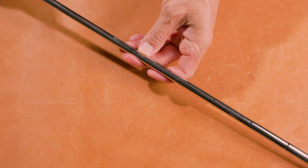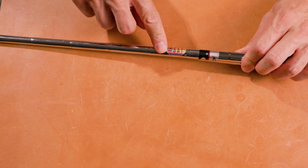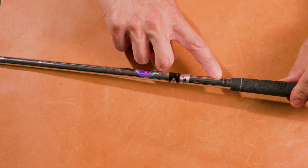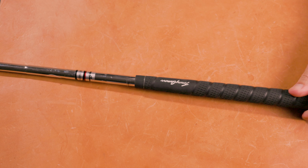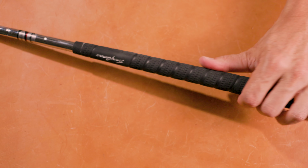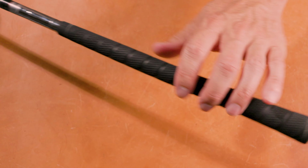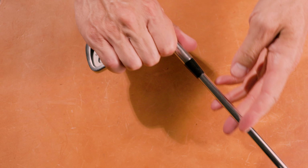Spinning up the stepped shaft, you can see True Temper, stepped shaft. I put this date on here just so I can remember the year, 1995. It's upside down to you, but that's what it is. Tommy Armour branded True Temper, made in China. 1995, it has begun. This grip looks new. This looks like it's from one of the new irons. I doubt this was the original grip, because this feels way too good to be from 1995.